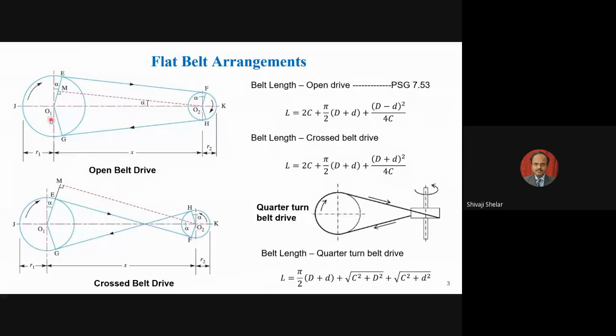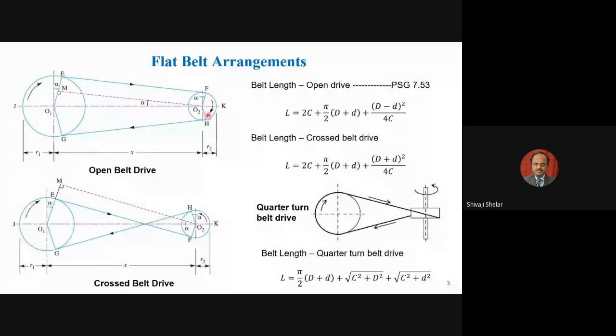In this, when you rotate this pulley in this direction, say clockwise, the belt will move from left to right here, and this belt side will move from right to left. So this will cause this pulley to rotate again in the clockwise direction. So in the open belt drive, you will maintain the input and output shaft in the same direction.